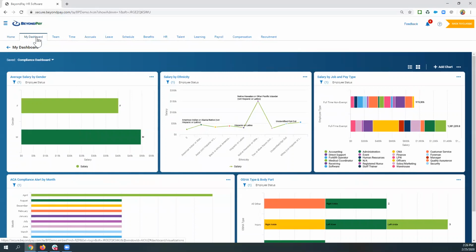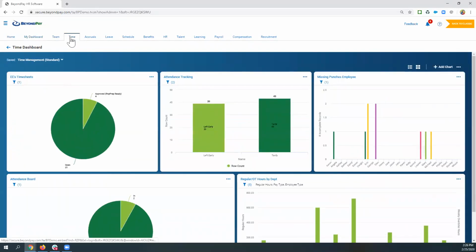Okay, we're going to get back into this tab in a few minutes, but I want to start with talking about the charts and how they work from the time module tab here. So if you're using time and attendance within Workforce Ready, you could also be using, if you're not already, what we call exceptions. So exceptions help you track your attendance. An example of that is this chart here. Okay, this chart originated from an exceptions time report. Okay, and this chart is drillable.